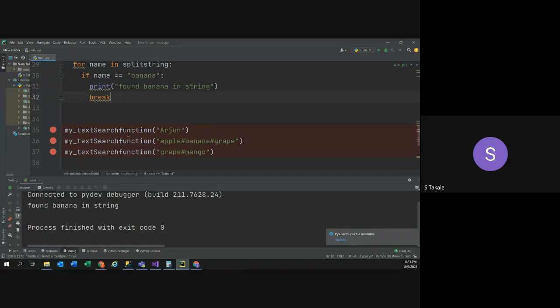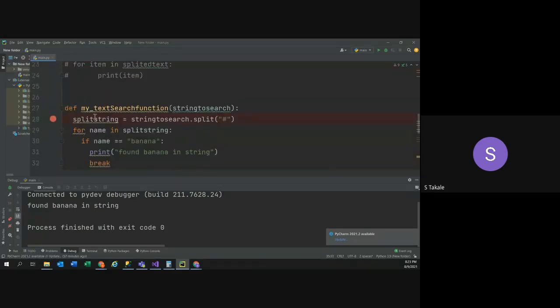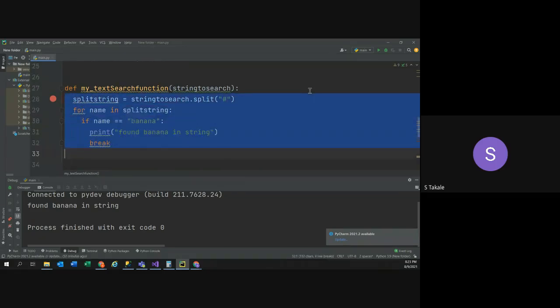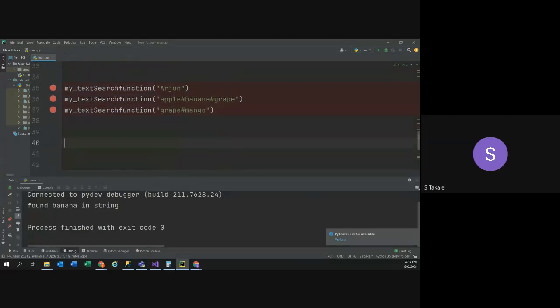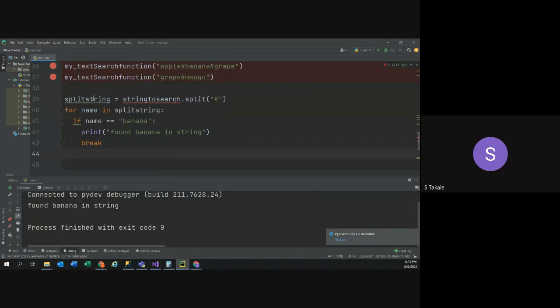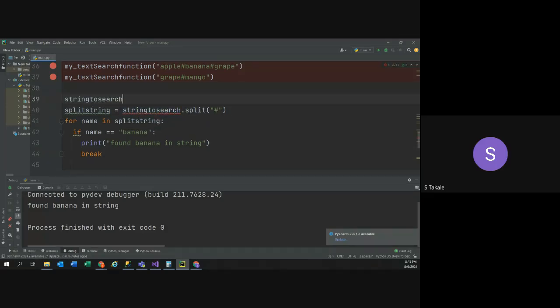Now understand it like this: we wrote this as a function, right? So instead of that, if I say, oh, I have to do this whole code, what I need to do is, let's do it without function. So instead of this, we are gonna write the code, right? I'm gonna assign something.